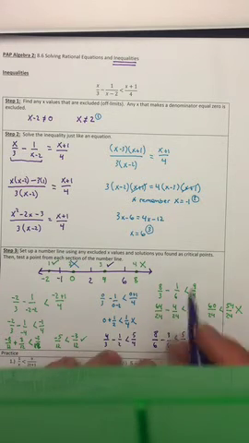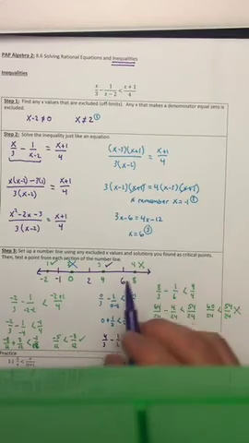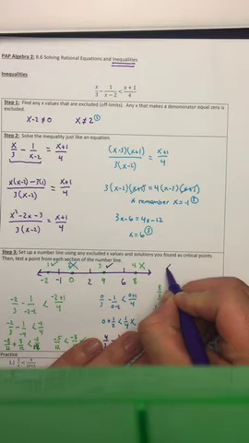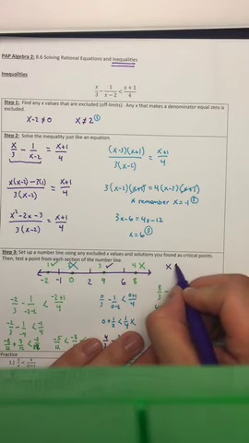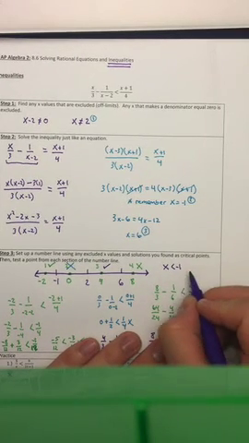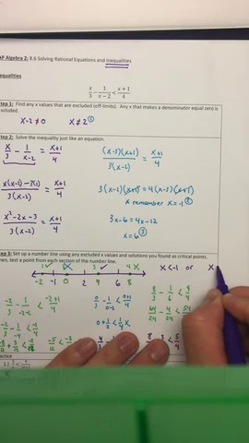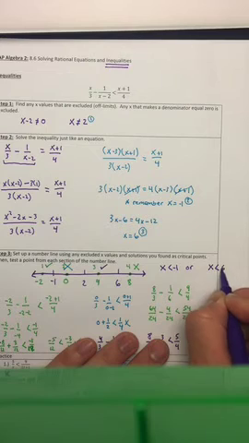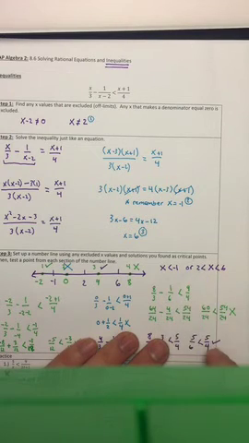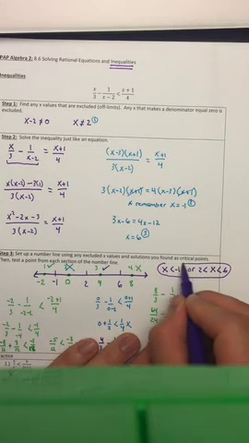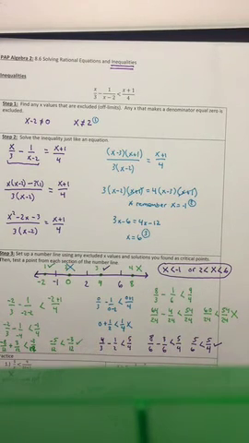Okay, so here's what we have to do. We have to write out our inequality, and it's going to actually have 2 parts. Okay, so here's what it'll look like. We know that x can be less than -1, or x can be between 2 and 6. So that's what your final answer would look like. There's actually 2 parts here.